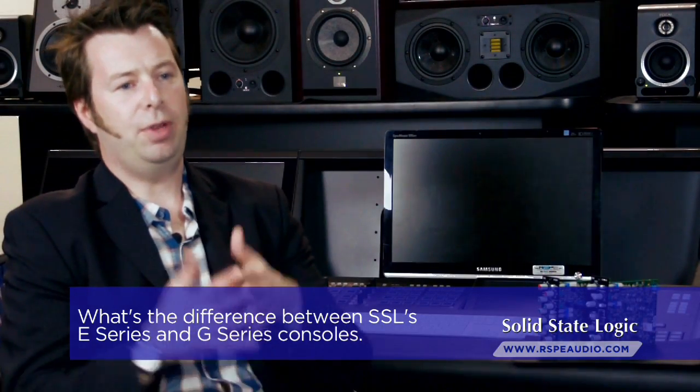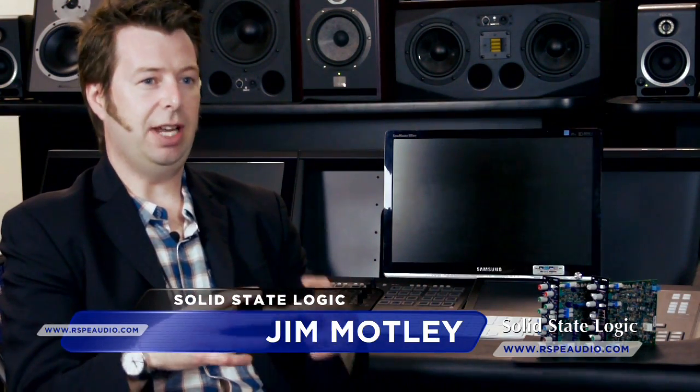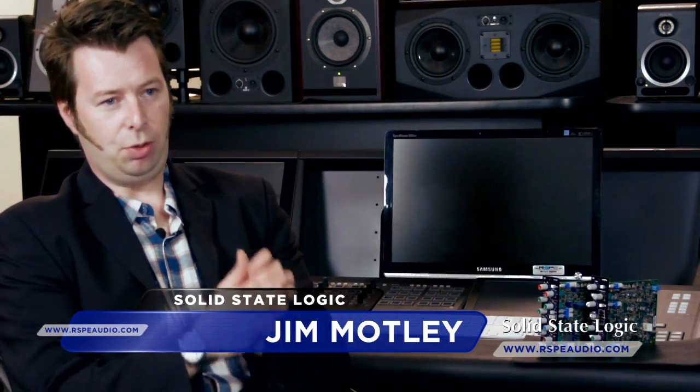So, if we go back to the original E-series, it was the late 70s, early 80s, and analog equipment was inherently noisy. And you were recording onto a tape machine that inherently had some noise involved with it. And Colin Sanders, who's the founder of SSL, had a principle that he always wanted to design equipment that sounded like you were in the room with the musicians, something that didn't change the character of it. He had this philosophy of you can always add colour, but you can't take it away. So trying to replicate what was there from the start.